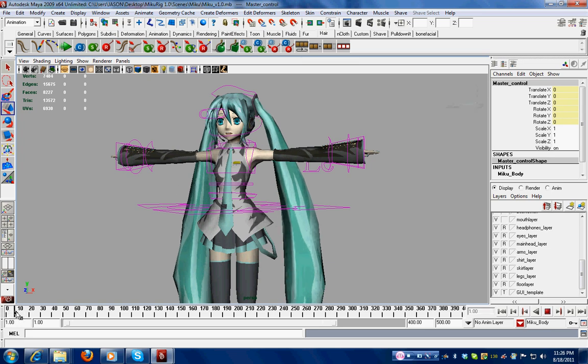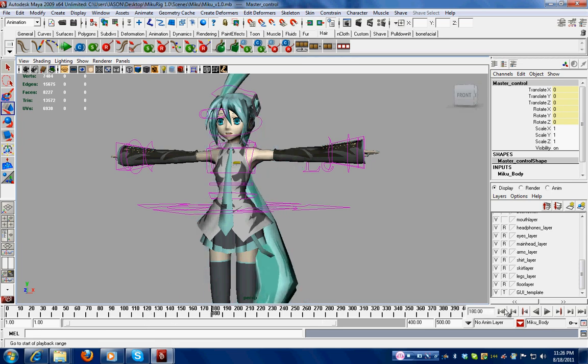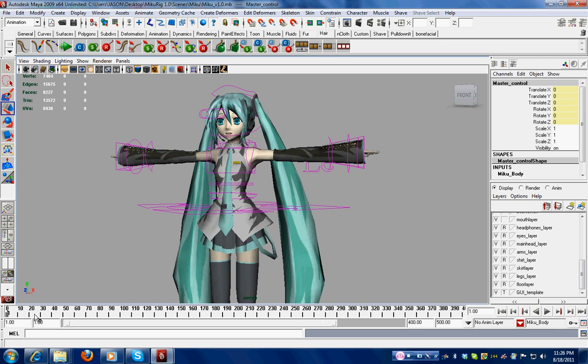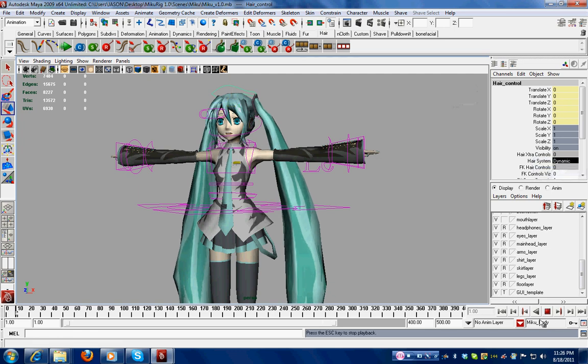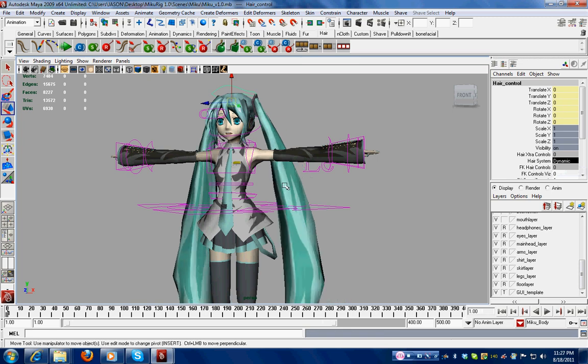So what this will do is notice that it plays fine as it goes forwards. But if I start scrubbing the timeline back and forth, the hair blows up on us. The reason it does this is because Maya doesn't like calculating back, and it really doesn't like going back and forth because it can't understand that quick change of frames quick enough. So what we can do is we can turn this to FK. And now we can animate our next pass, scrub, do whatever we need to do. And then when we're ready to play blast, we can just turn it back to dynamic. And all of the settings and features and animations on the dynamic system is going to be right there for you. So let's go ahead and turn that back to FK.